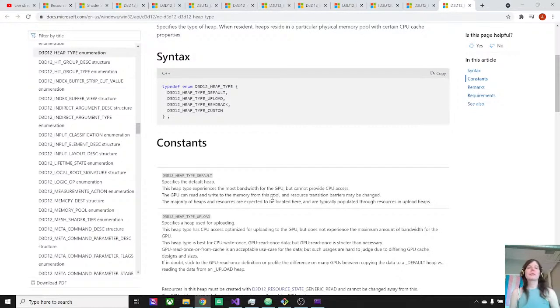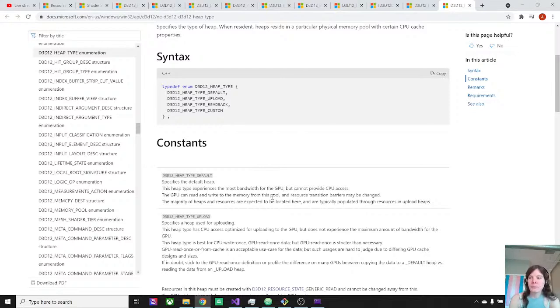So the correct way to deal with shader visible resources in most cases is you create a resource in a GPU visible heap that the CPU doesn't have write access to. I mean, it usually doesn't have read access either, but the important thing is it doesn't have write access.